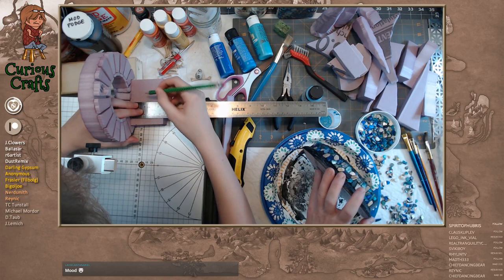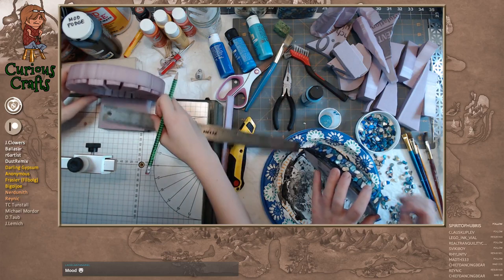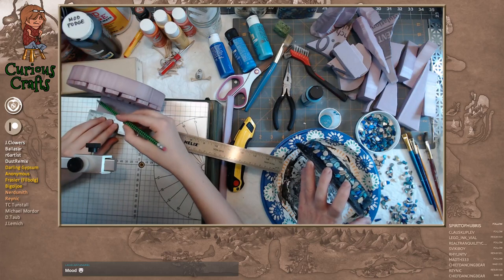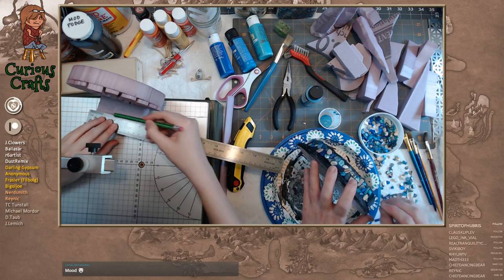That's the one thing I like to do with the terrain I make, is to make sure that it's usable in game. Because what's the point, right? Yeah. I mean, it's pretty to look at, but more fun to play on.